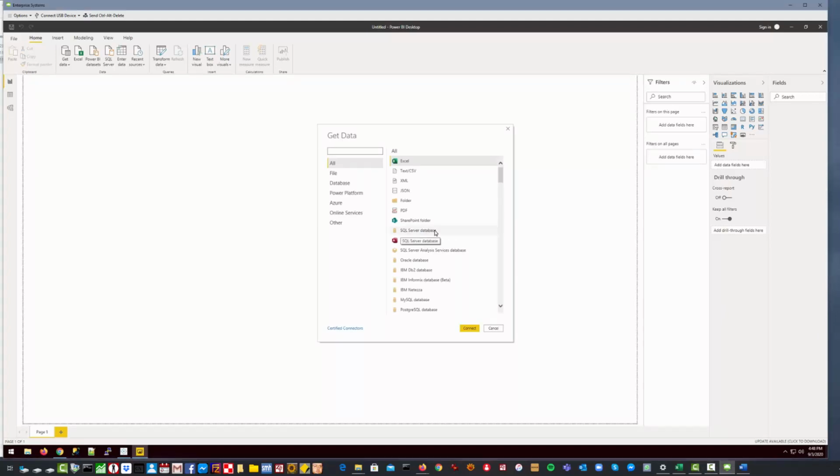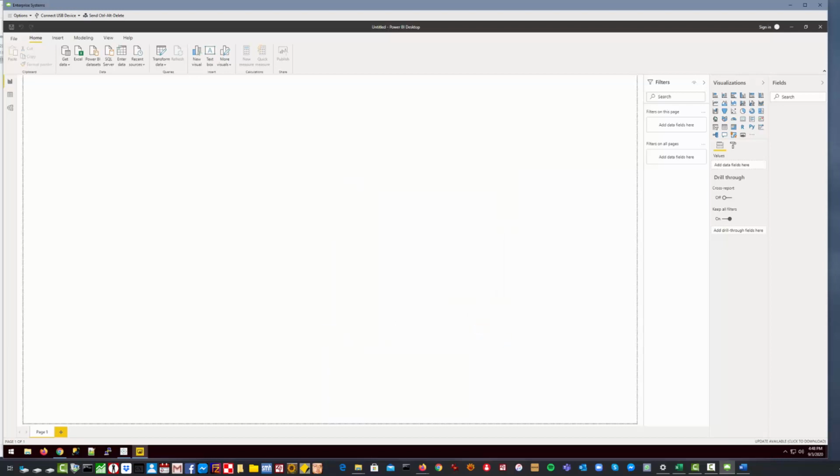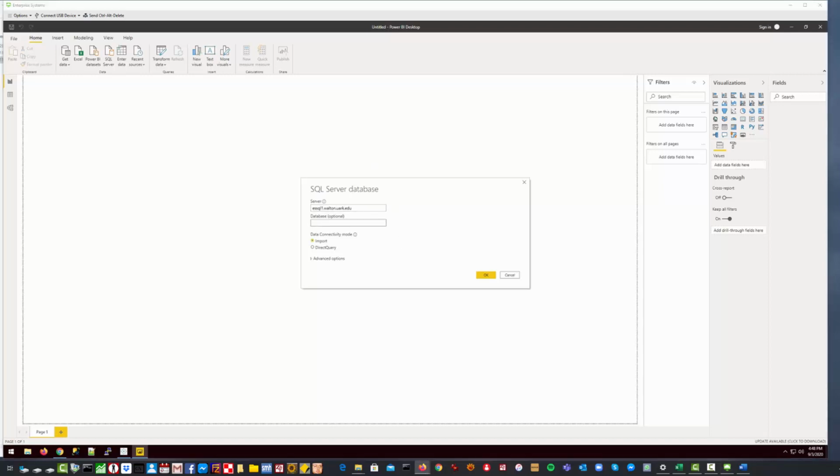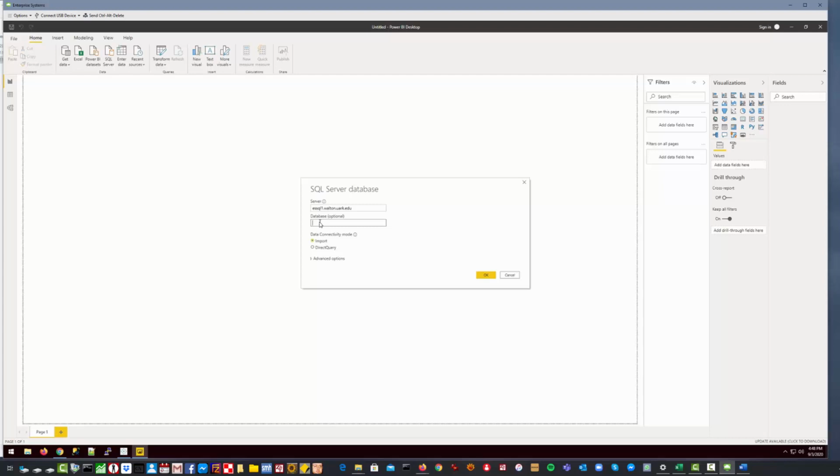Once you've opened Power BI, you choose SQL Server database because, of course, we're connecting again to the WCOB Dillard's database. So server, again, ESSQL1.walton.uark.edu, and the database is going to be WCOB_Dillards. Now, because the database is quite big, we don't want to import it into Power BI.